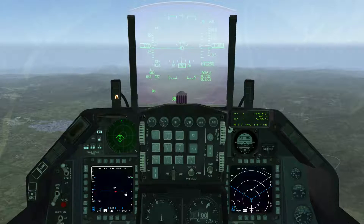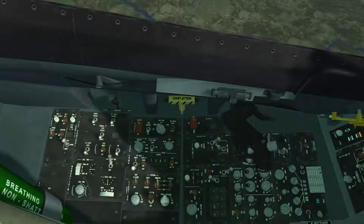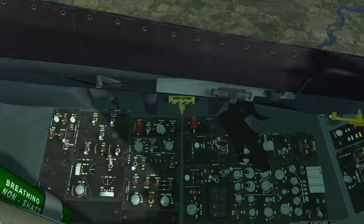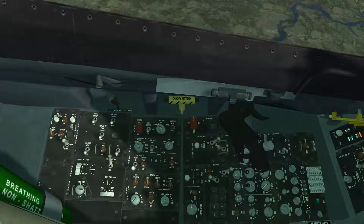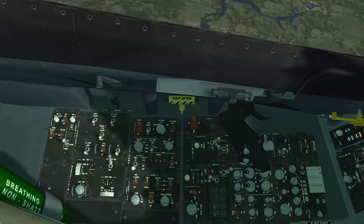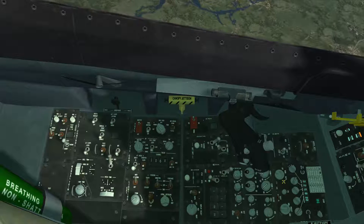Let's talk about some of the terminology associated with the backup radios. Over on the left side panel, if I get the throttle out of the way, we can see this larger panel here. It's the UHF radio backup control panel. It has a selector here, a rotary for selecting the different preset channels. There are five selector knobs here for changing the frequency display in the windows. A four-position rotary switch — it's a function switch: off, main, both, and ADF.